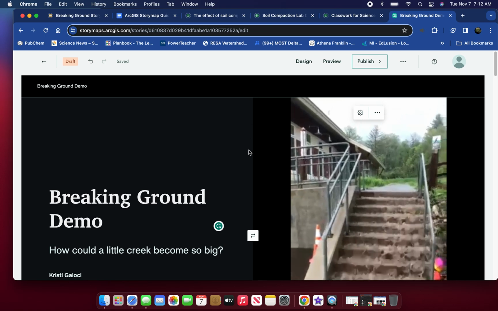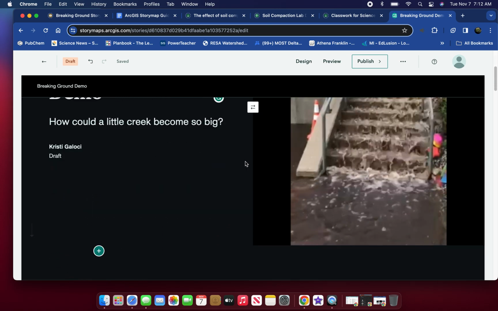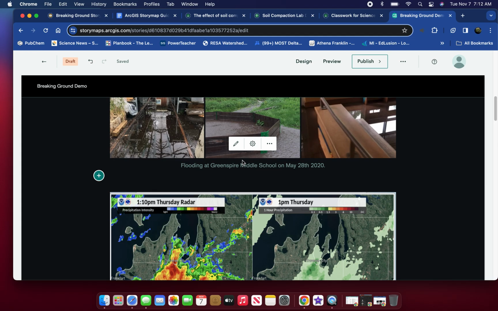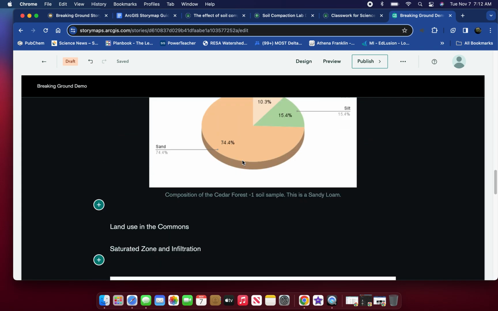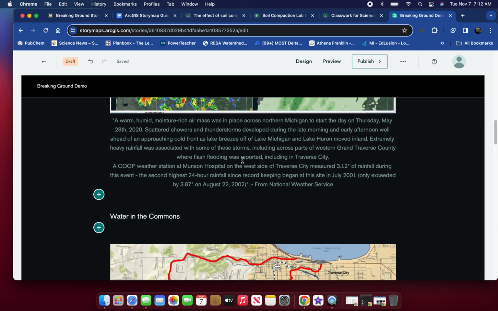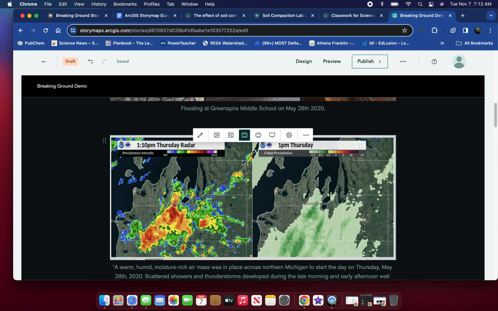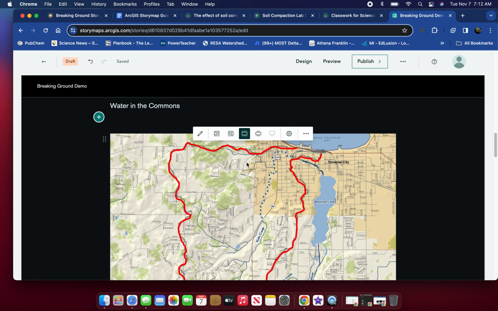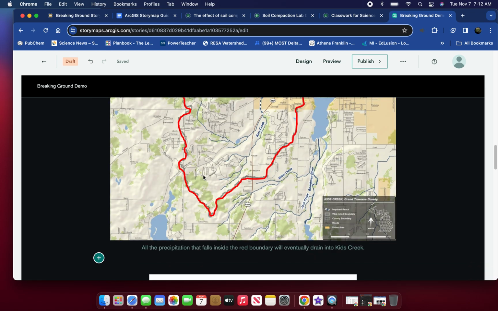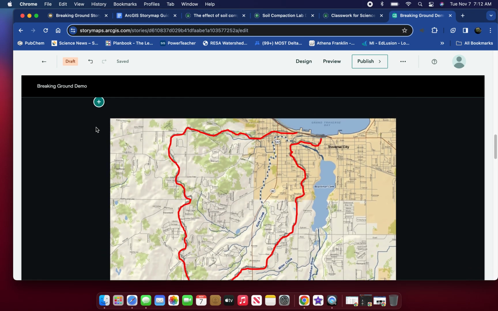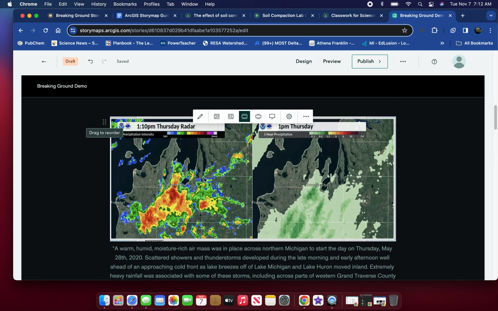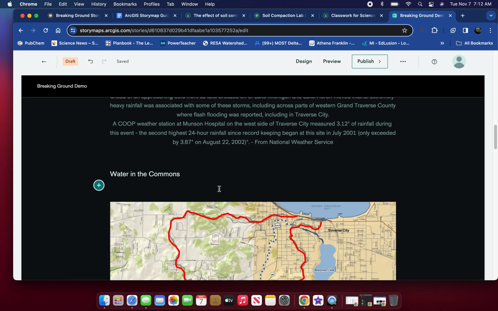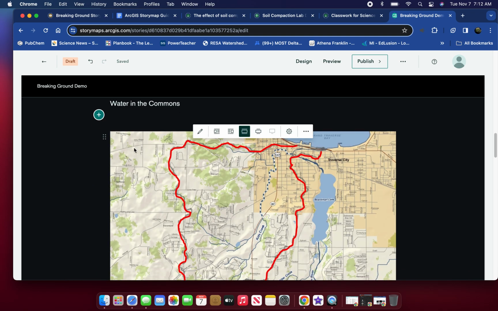A quick tip, now that we've started building out our story maps and we have a lot of elements or features in here, you might find that you need to rearrange a couple of your elements. You don't like the way they're organized, and that is really easy to do. When you hover over an element, you'll see these 6 little dots, and it doesn't matter what type of element it is, you'll find those dots somewhere in there.